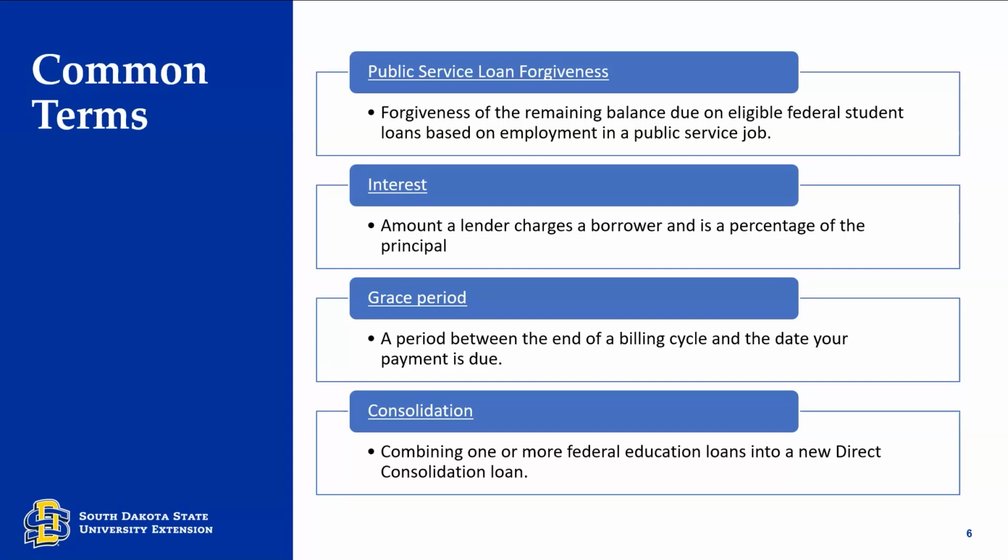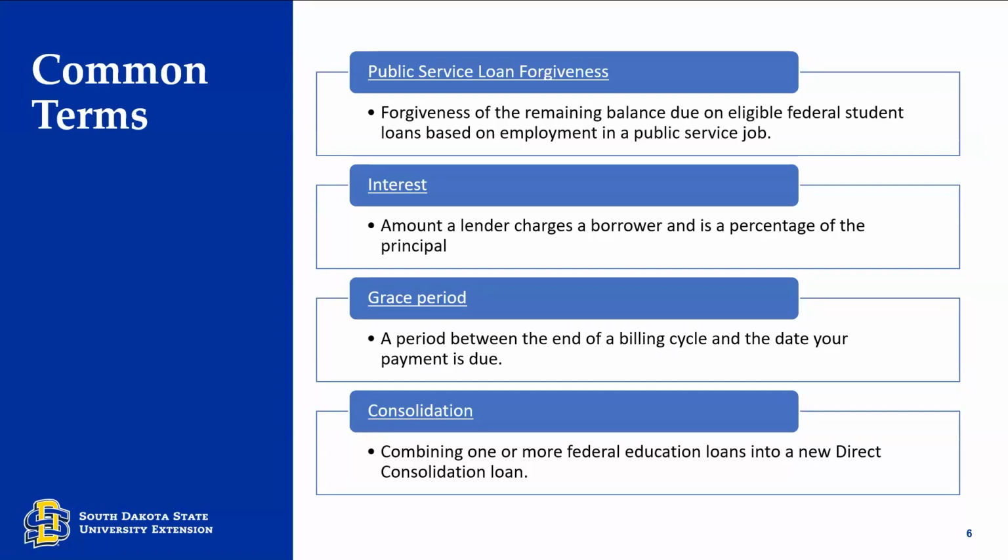Individuals need to be working for a nonprofit or a state agency. Teachers are a really good example of individuals who can take advantage of public service loan forgiveness. You need to sign up for the program before you start it, and then track your progress. For those forgiveness programs, you're placed into an income-driven repayment plan, and after 10 years of service, or 120 payments, the remainder of that loan is forgiven.